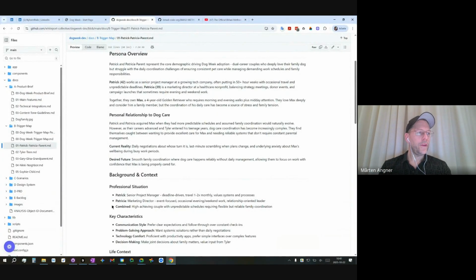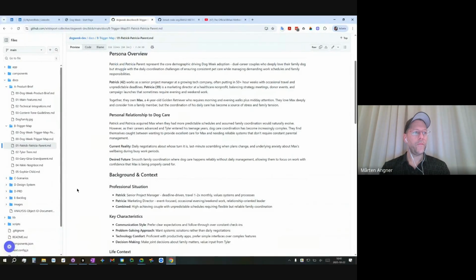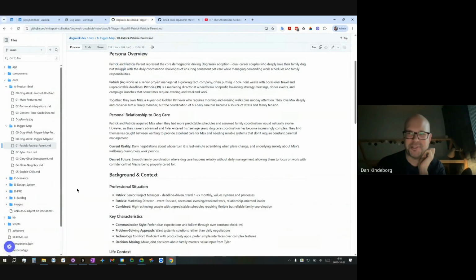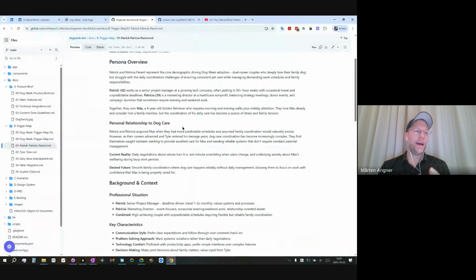So I'm wondering, are these personas generated by AI or do you integrate your user research into them? What I have done here is I have told it what kind of user groups I'm looking for, and the AI comes up with the actual details. And then, of course, like always with AI, I review and I give feedback. So I work it so it comes up with great things, and then I sharpen it.